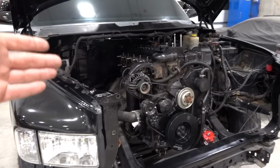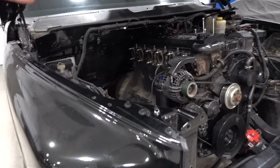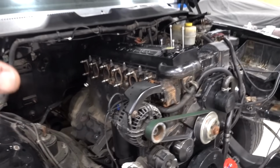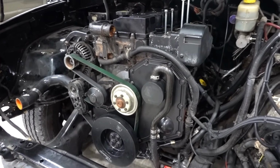The goal for the video is accomplished. We have got the second gen fired back up with our VP pump back on there. Obviously we've got some odds and ends and obviously a manifold and a turbo to put back on here, but the engine, the front cover, the VP pump, all the lines, all that stuff is back on here, and the engine is fired up and back running.